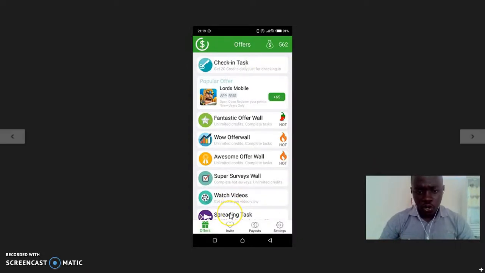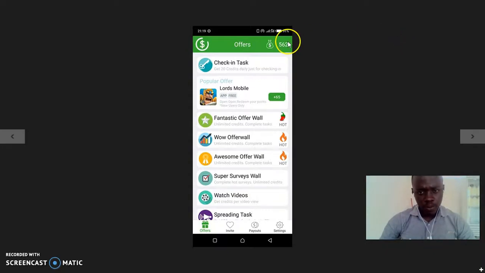And also the spreading task. Spreading task is done once per month only, on Facebook, and there's no other way of spreading task. It's done once only. When you do the spreading task, you get paid $100, only $100 for spreading task on Facebook. And for the rest here, you don't really need to trust them because they don't give you money, no matter how you download or how you conduct surveys, they won't pay you any commissions. The only things which can pay you commissions are checking in tasks, spreading tasks, and inviting people over, and you get your payouts depending on the number of credits you have.